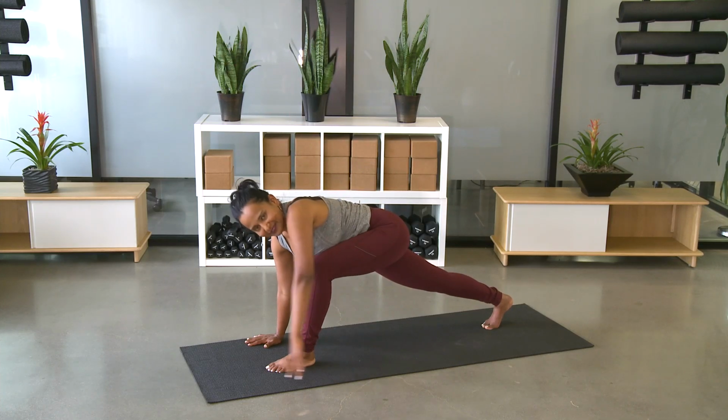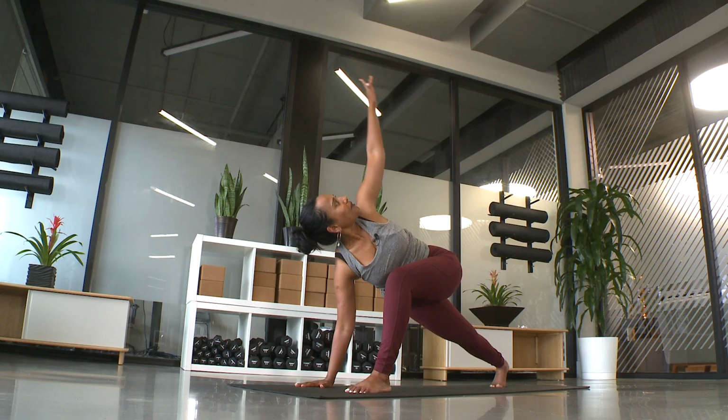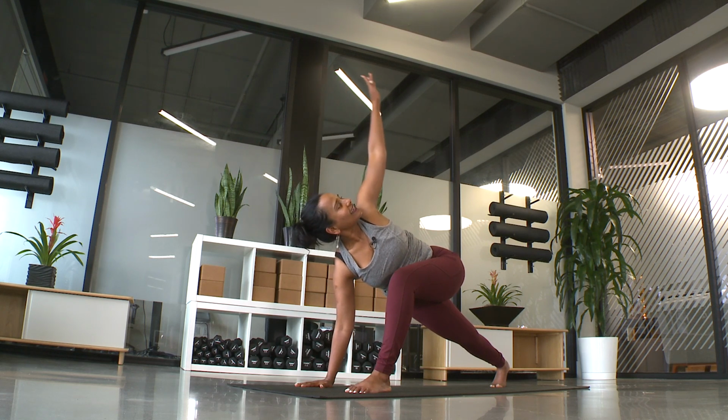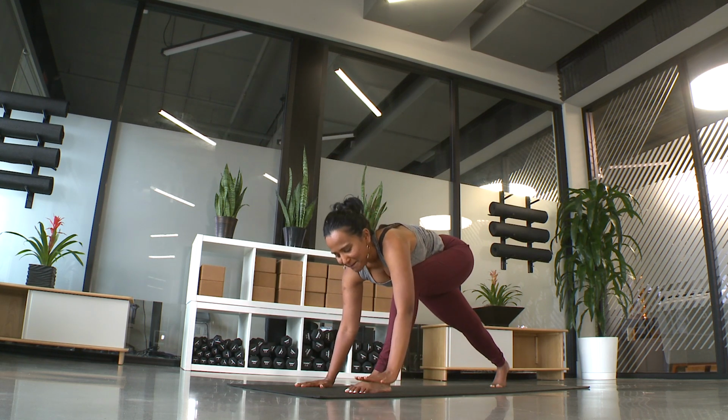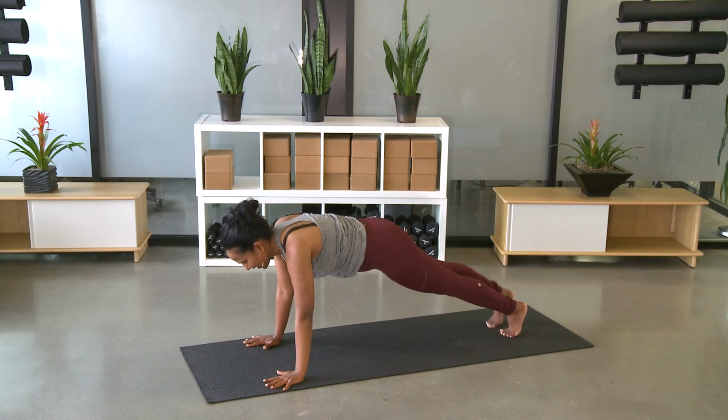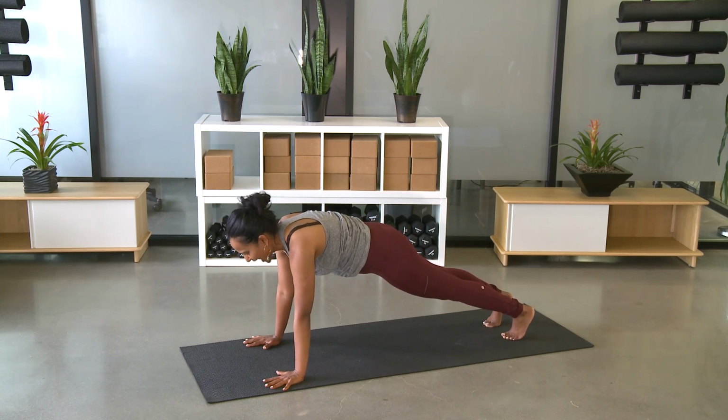Inhale. Exhale, just one more time. Inhale, exhale, left arm back to the mat. Send your left leg back, finding that high plank again. One round of breath here, active core.